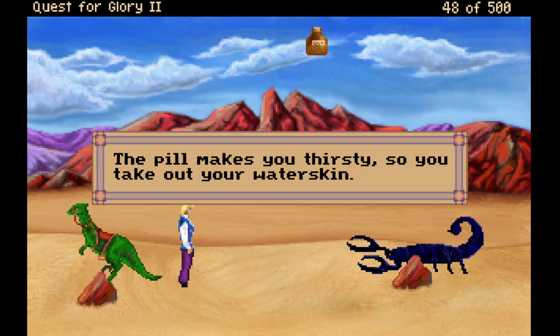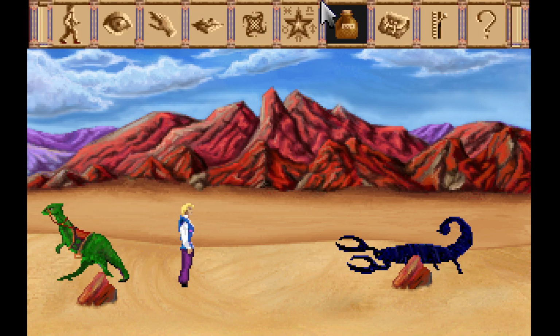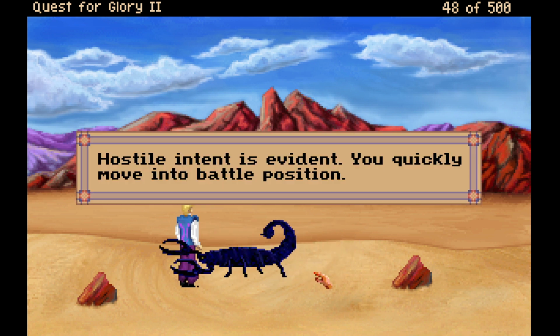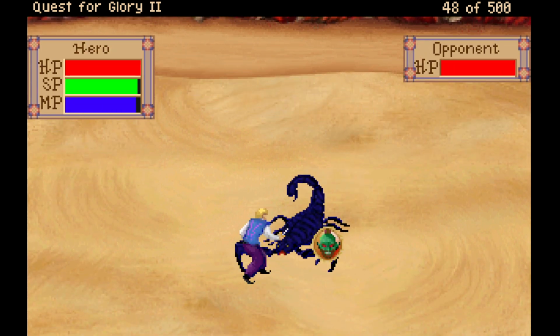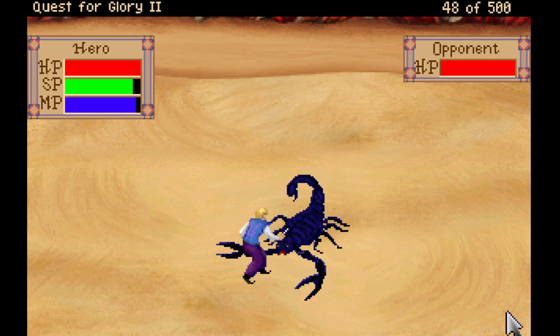Okay, another thing I wanted to try is... Oh, pill makes you thirsty, so you take out your water skin. You take a careful sip from your water skin. Tastes great. I did get a blast on it. Awesome. Okay, so again, what was it? S for dazzle, E for flame. Okay. Why can I still not do anything?